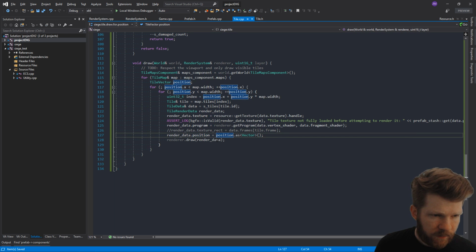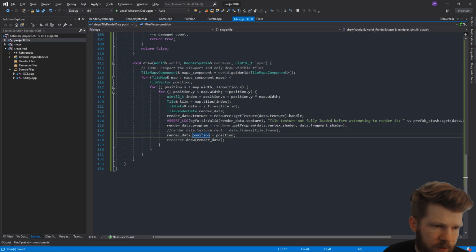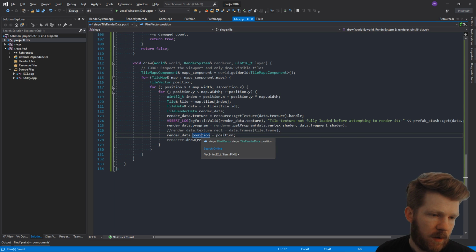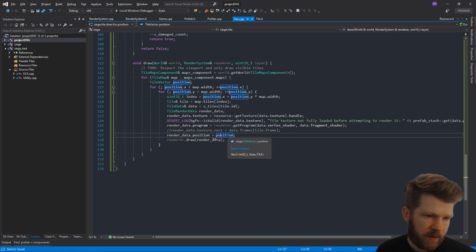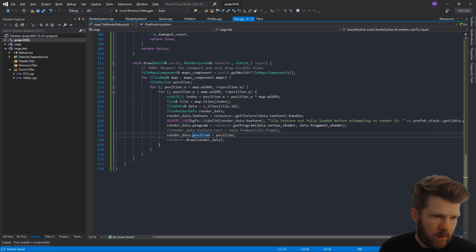We might not even need to do it like that, right? Like, can't I just do this and it will cast it? I think so. I should be able to do that. So this is a tile vector, and this is a position, and so whenever we do that, it will actually end up multiplying all of the values by the size of the tiles, which is right now 16. And then, yeah, we need to set the text direct.